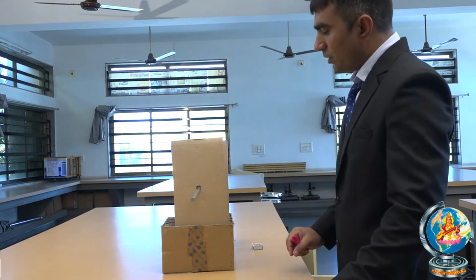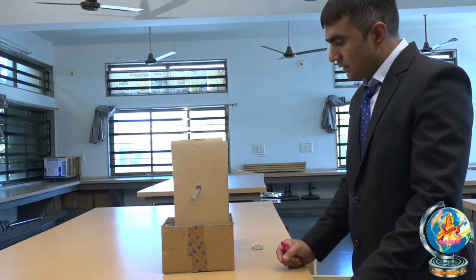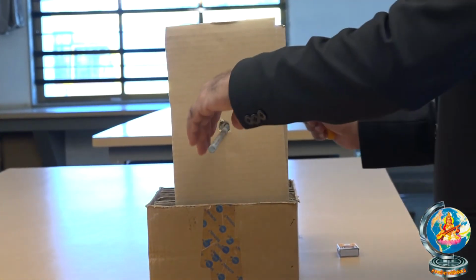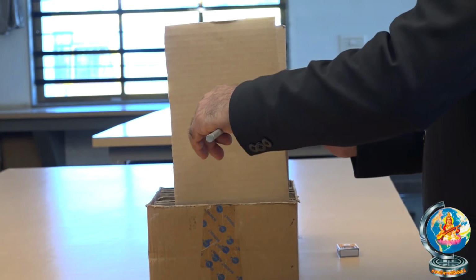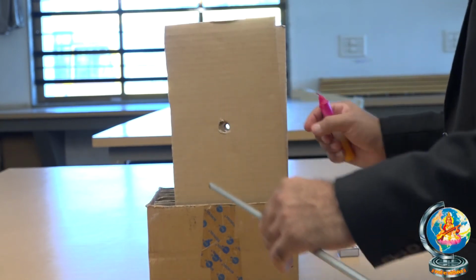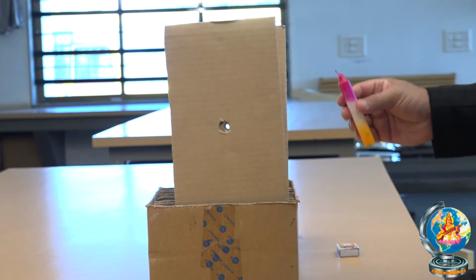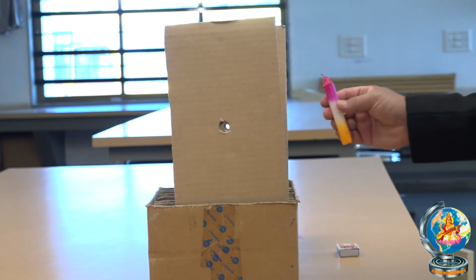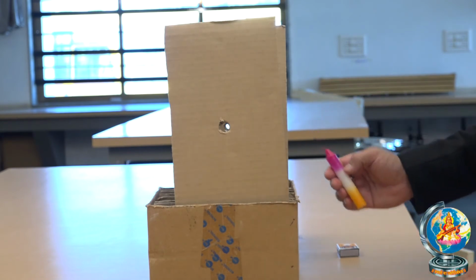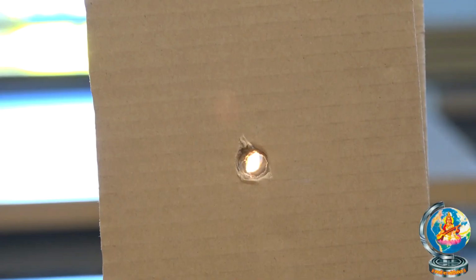So all the cardboards are in the same place and size and the hole is in the center. Now we will place a candle behind this cardboard and from the hole we will observe. Now we will try to observe the candle from the holes.